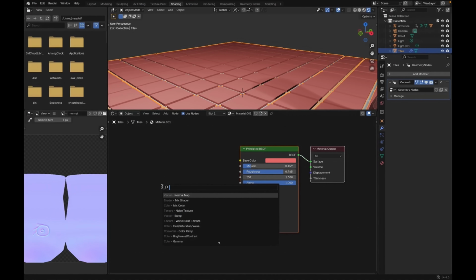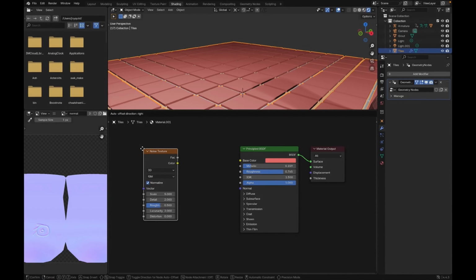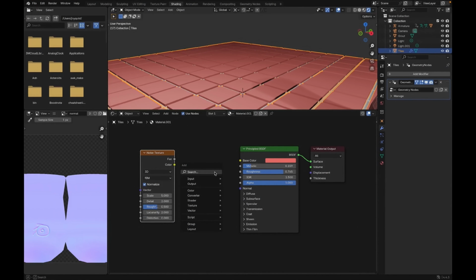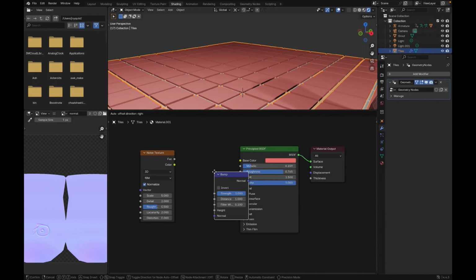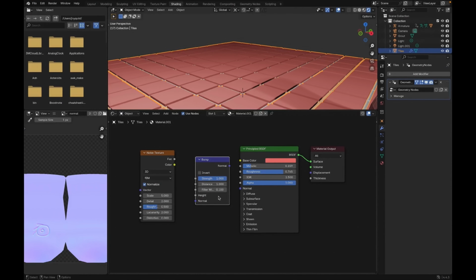Shift A. Let's search for some noise. And add that to a bump. So our noise, we can connect this factor to the height and then output a normal.